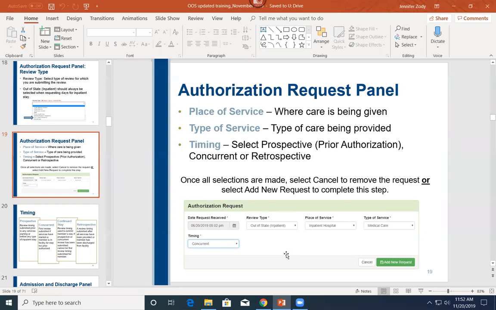For urgent emergent admits, if they are OBS stay, is PA required? Is that obstetrics, OBS? Can you repeat that? Yep, for urgent or emergent admits, if they are OBS stay, is PA required? So if they're meaning observation. Okay. If it's observation, no, not until they convert to inpatient, if that's what they mean by OBS.